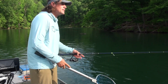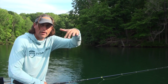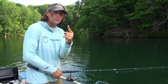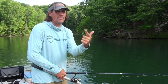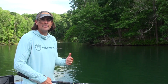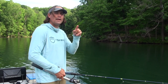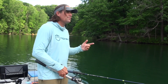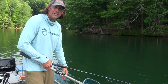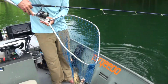I mean, the best action I think we've seen is where you have the tree that comes all the way down and is almost touching the water, and they're just sitting there looking. We actually had one bush that had both cicadas and berries on it. I think they were eating both. So it's fun. Find something that looks like a cicada, get it out there, drop it down, and sight fish for these carp while they're so keyed in, and the bass too. The bass are definitely keyed in looking up near the shore, and I think we get all summer, or at least a couple months of this. It's so much fun. It is.